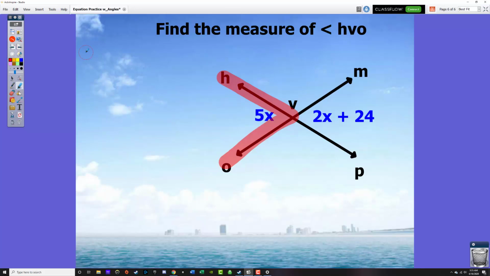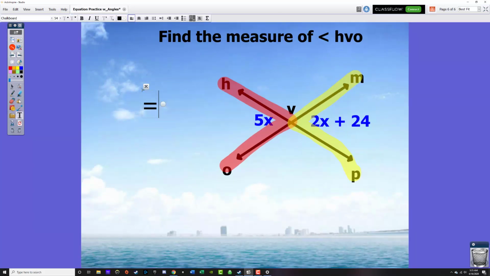Well, that's a bit of a problem, because we don't know what x is. So it's 5 times whatever x is. So in order to find the exact measurement, we need to find out what x is equal to. And we're going to need the help of our vertical angle right here in order to figure out what x is equal to. Okay, so let's do the same thing we did last time. So we know that vertical angles are congruent, okay, or equal.